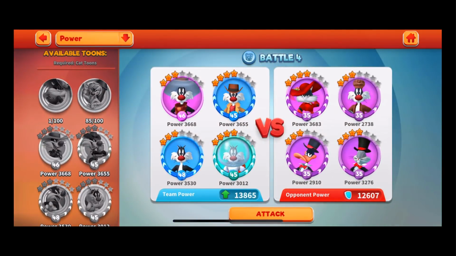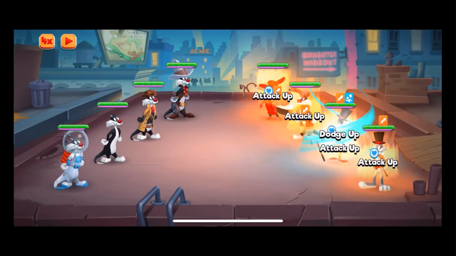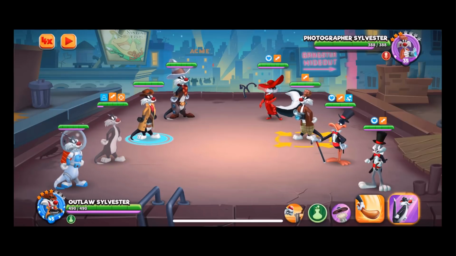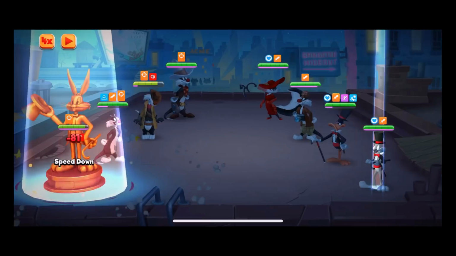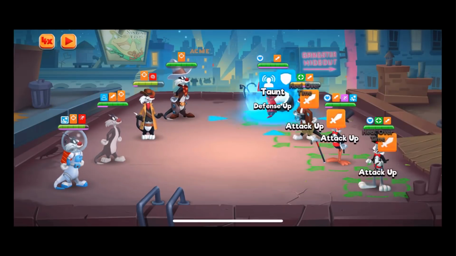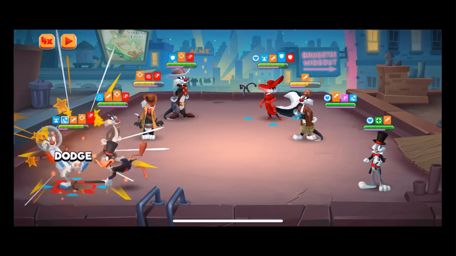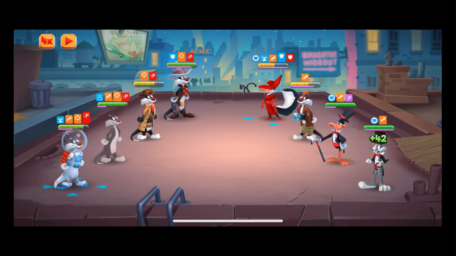Alright, so this one here, this one is pretty well even. We're not going to auto-battle this. We are going to do this the right way, because we have Penelope Couture herself on here. I'm going to start working on Photographer Sylvester first. Let's go ahead and get those crit chances up. Alright, so Penelope, she has her taunt up. We're going to go ahead and taunt as well. Alright, let's go ahead and get her some damage over time.